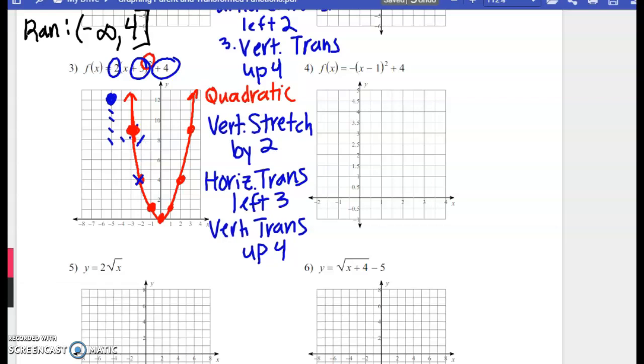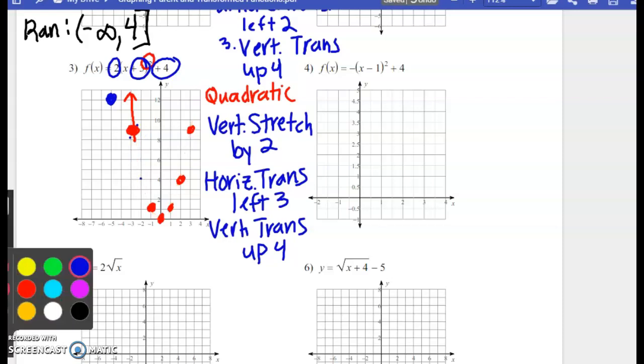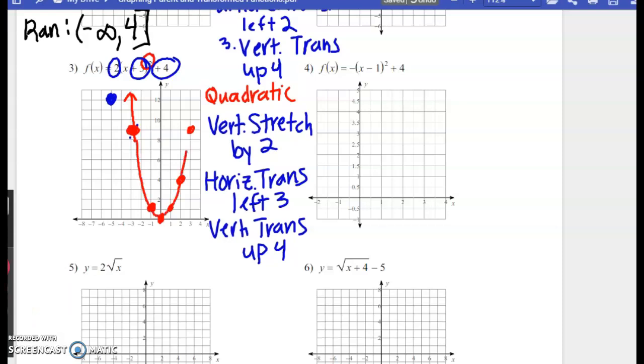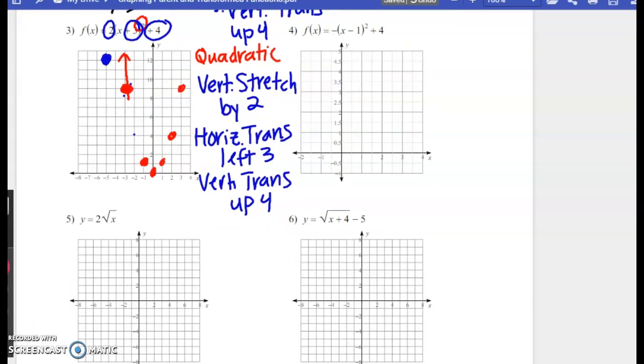Let me go back here and erase these. I don't need my graph, but I'll sketch it back in. I just need those points. All right, I'm going to go to my next point. My next point's down here at 1. Height of 1, if I double its height, I go to a height of 2. And then I'm going to go left 3, so left 1, 2, 3, and up 4, 1, 2, 3, 4. So there's my point.